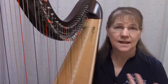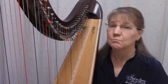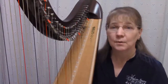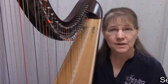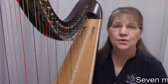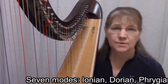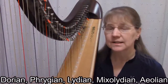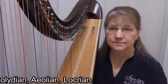And if you get into ethnic music and cultural music, there are many more modes than what we're going to talk about today. What we're going to talk about are the modes that came out of the Gregorian chant and that type of heritage. So there are seven modes. There is the Ionian, the Dorian, the Phrygian, the Lydian, the Mixolydian, the Aeolian, and the Locrian.